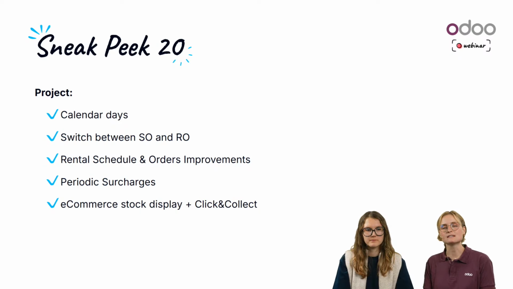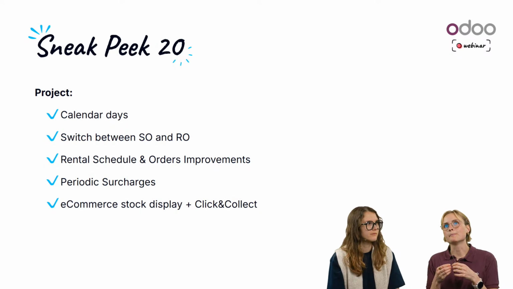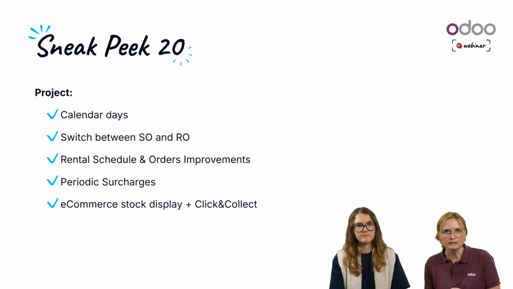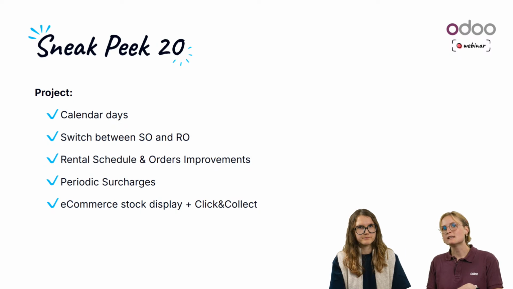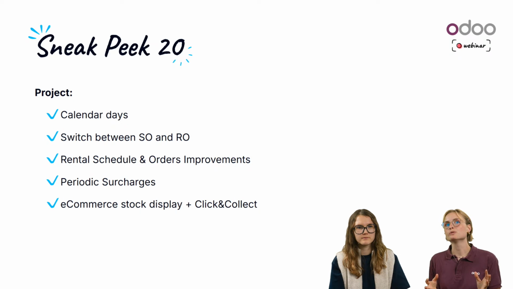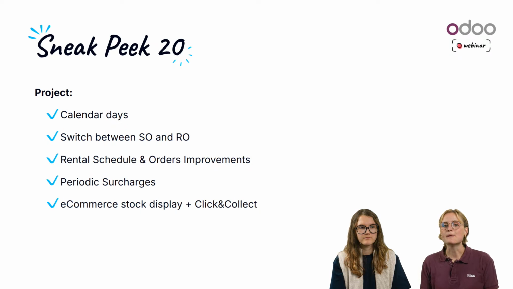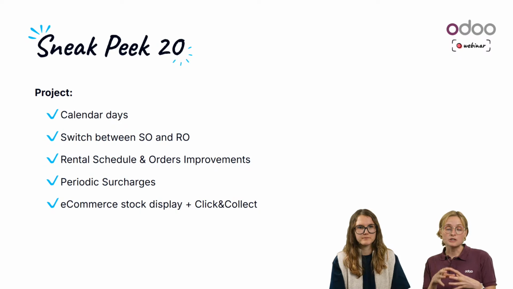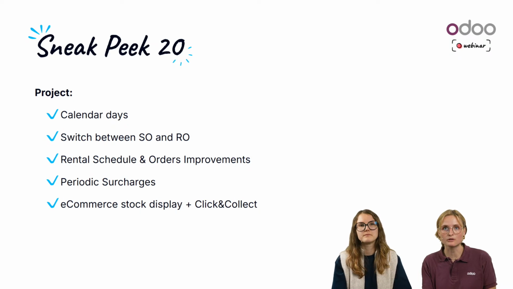So you might have seen some already. On the PDF and on the portal of the rental quote, we can see that there's no periodicity mentioned directly on the global order. It's mentioned on the products, and there's a better user interface. And also regarding the schedule, you will have nicer colors depending on the state. You will see the resource that is linked to the rental order and so on.